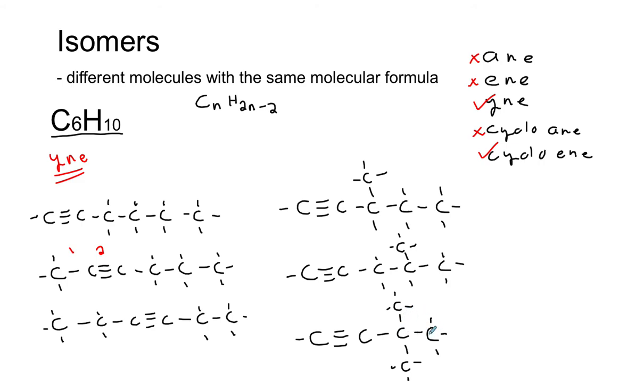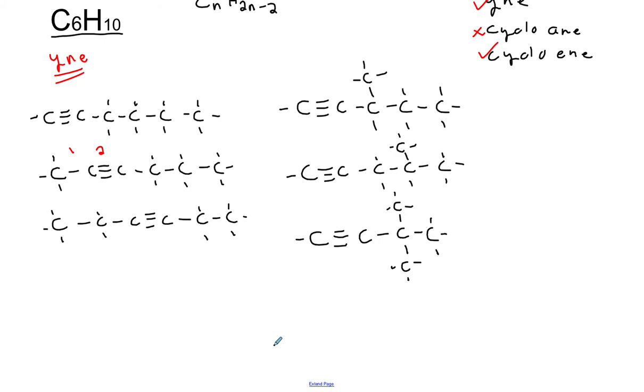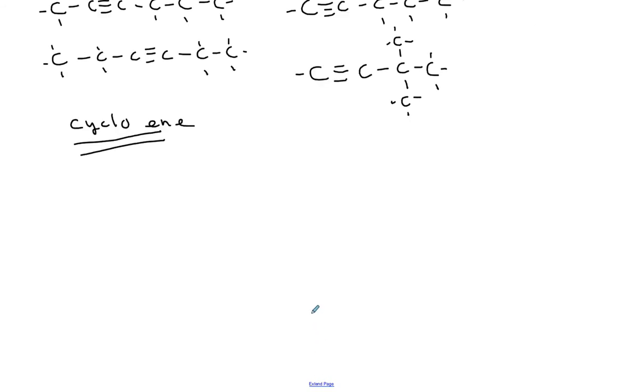And this is the only possible four-carbon long isomer that we could have. We can't move any of these carbons to the end. If you keep going, you'll find that you're not going to be able to make any isomers with just three carbons long. So that's it for the straight chains. Now I will just do a couple of the cyclos. Cycloene. Again, it doesn't mean that all of the carbons are in one ring. We could have a six-membered ring, a five-membered ring, a four-membered ring, potentially a three-membered ring. Though, triple bonds tend not to form three-membered rings.